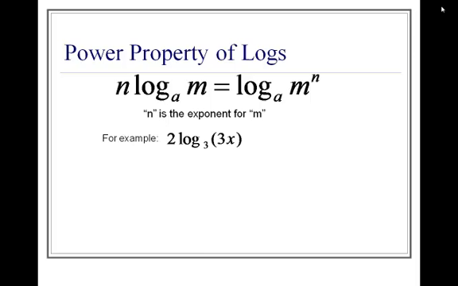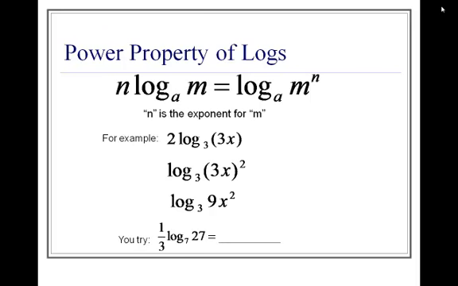Here's our example. 2 is in front of the log base 3 of 3x. So that 2 is going to move up to the power of the 3x. The 2 in front moves up to the power of the 3x. 3 squared is 9, x squared is x squared, so this is log base 3 of 9x squared. Okay? You try this one.